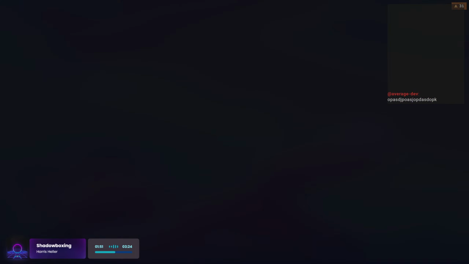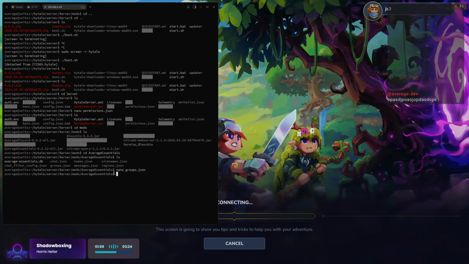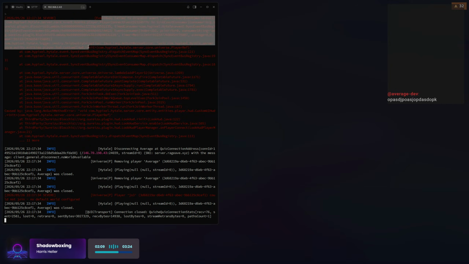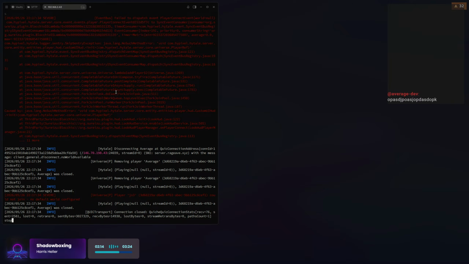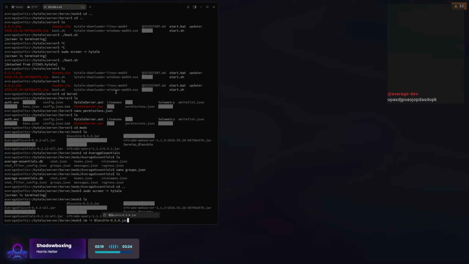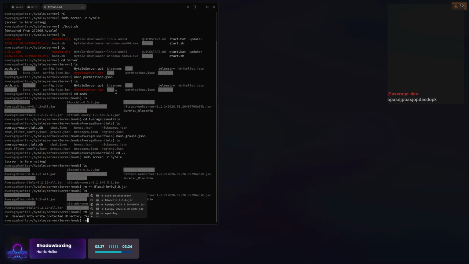Let's see. Uh-oh. What the hell is going on? Okay, we actually do get some stuff that's breaking here. Player Connect event. Custom UI HUD. Okay, let's get rid of Blockio. I don't actually know if it's breaking anything, but we're going to get rid of it because it seems to be throwing a wrench in my plans.